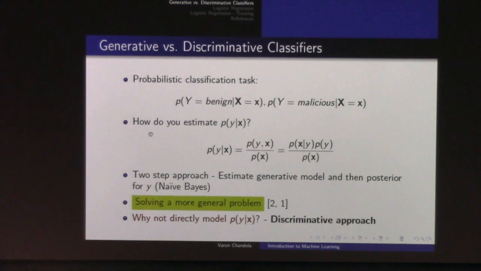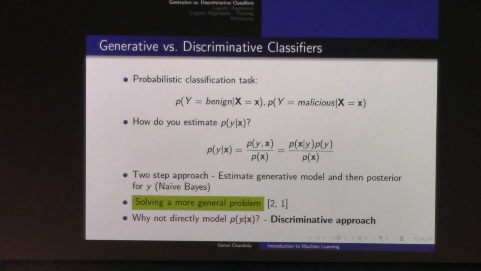On the other hand is something we call a discriminative classifier, which we will look at. Logistic regression is one type of discriminative classifier. Now, don't confuse this with the discriminant analysis that you are doing for your programming assignment 2. That is not a discriminative classifier. It just has the word discriminant in it, right? But we are going to talk about discriminative classifiers, which directly compute Y given X, right?